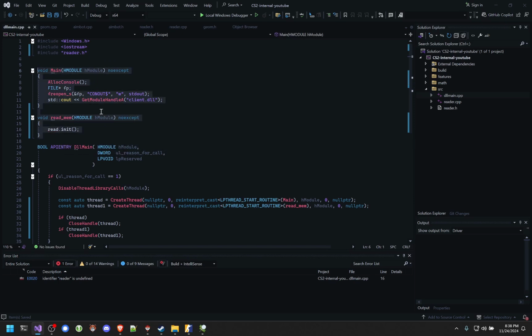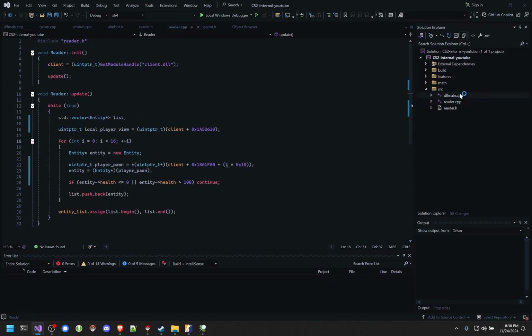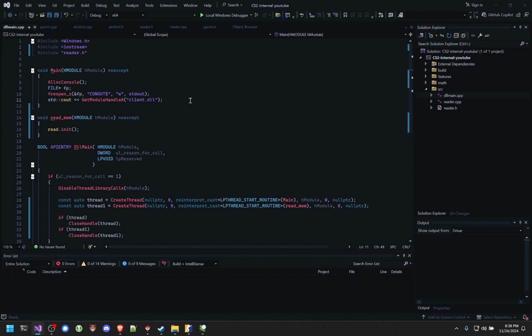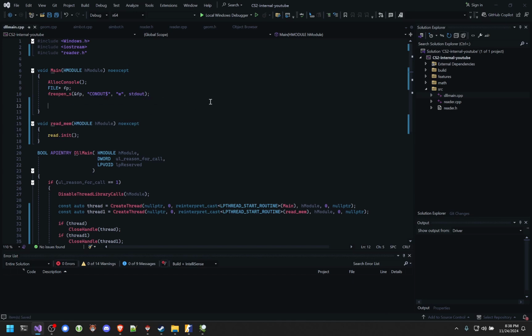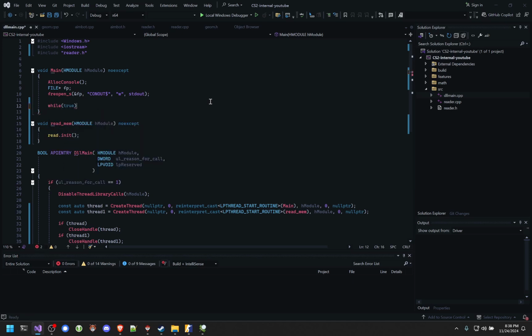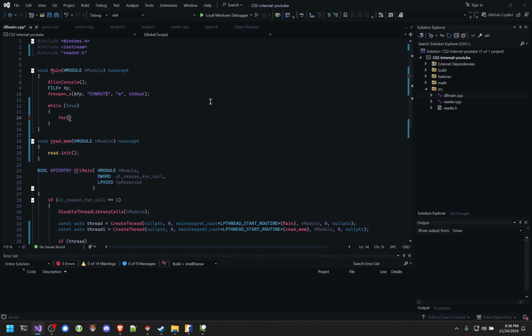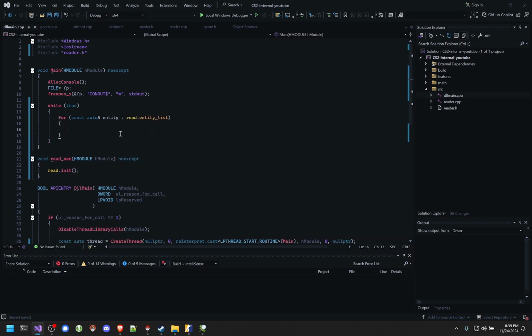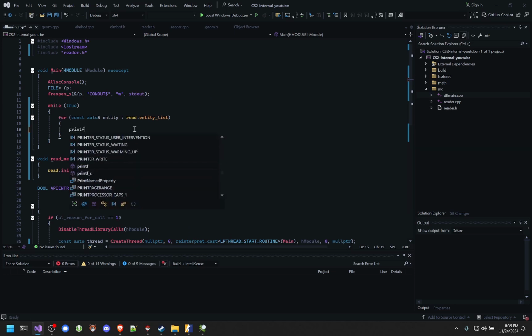It's a read, is what I made it, right? Yeah. This is just call a read dot initiation, and then the main function. We don't need to print that out. We can just run a while true loop here too, and do for const auto entity in read dot entity_list, and then let me just use printf.